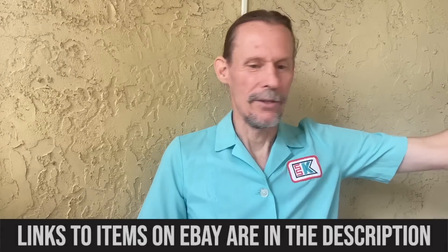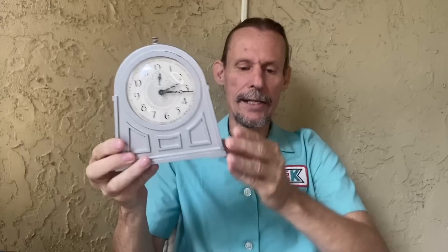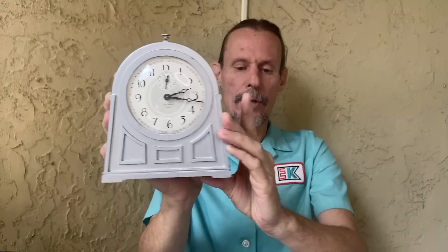Our next item — and you can hear it ticking away — is this lovely New Haven clock. This is a 1930s clock. New Haven had been in business since the 1850s in Connecticut, and clock making was a big deal in Connecticut. They started out supplying just the movements to a company called Jerome Clock. Well, Jerome Clock went bankrupt right before the Civil War, so to stay in business, New Haven bought their assets and started producing everything — the bodies, the cases, and all of that — and became one of the largest clock makers. There were a lot of clock makers in Connecticut, including Seth Thomas, but New Haven did very well in its namesake city. You can see that it runs and the alarm does work too — I will spare you the joy of that ringing.